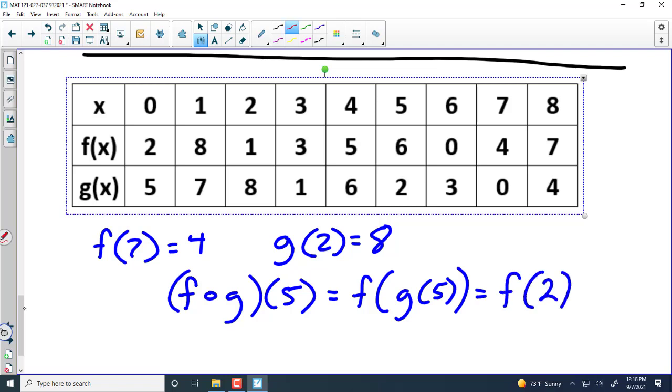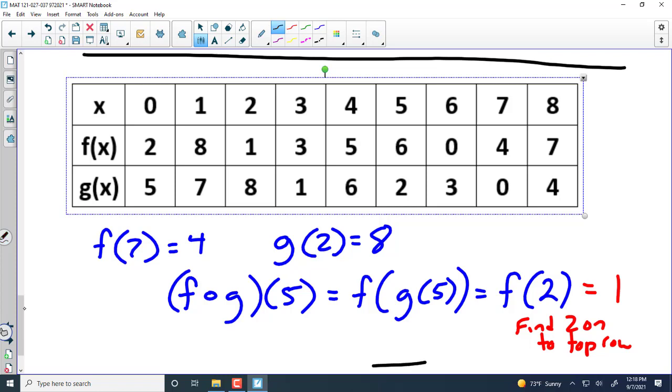Now, find 2 on the top row. You return to the top row with 2, and now go down to the F row. What do you get? Careful. 1. So that's the answer. It's a different way of running a number through a function than running the result through another function. It's a different way of looking at it.